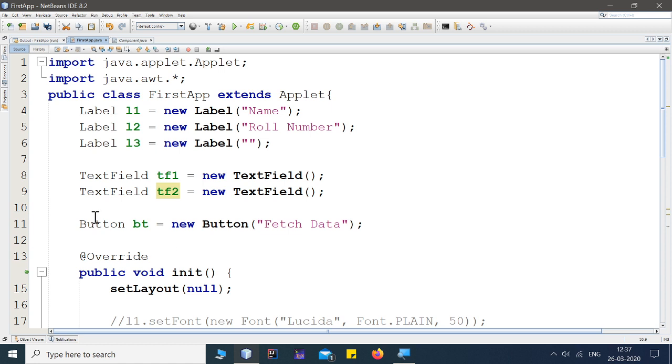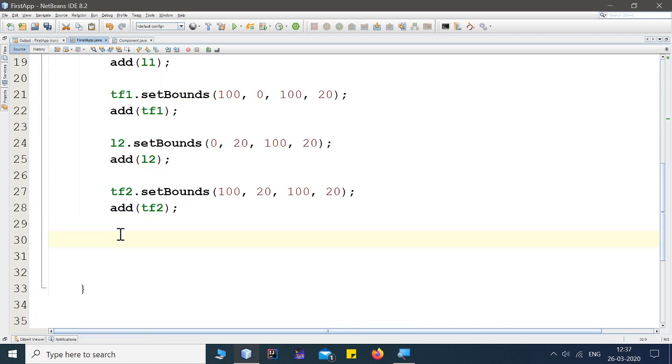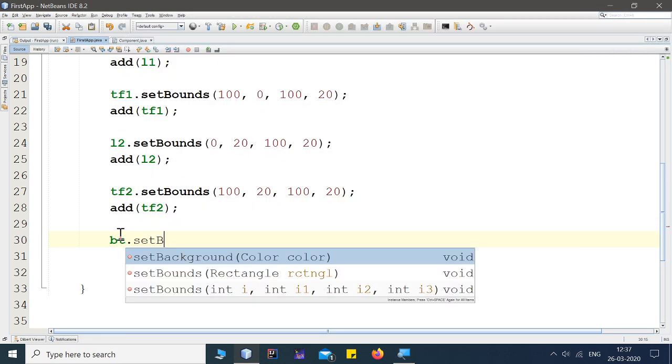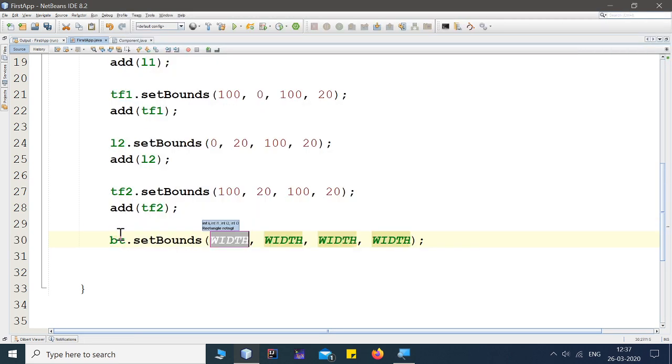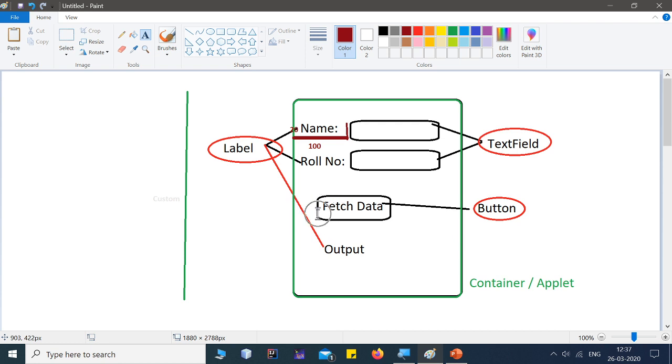We have created a button over here, the button name is BT, and the data stored inside the button is fetch data. So I'm setting my button, BT dot setBounds. This will set my button over there. My button should come 0 pixels from the left, or if you want it below or in between, you can move it further.